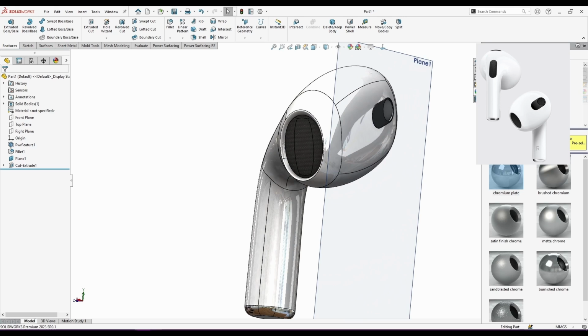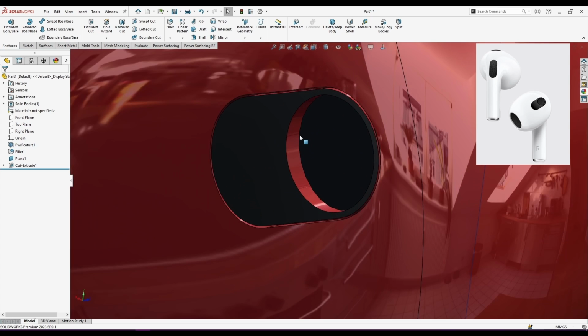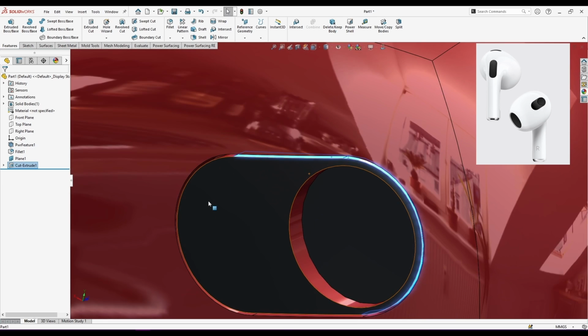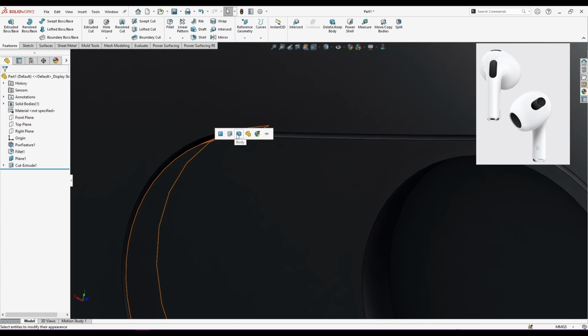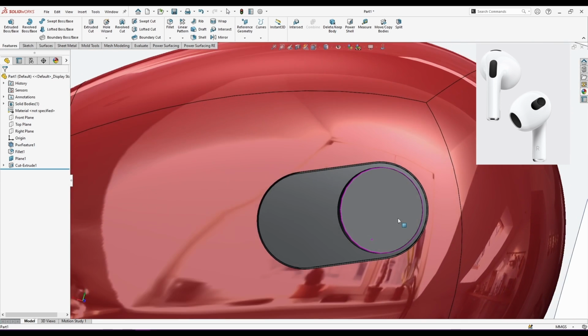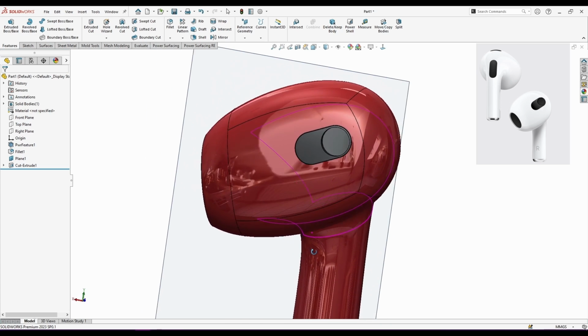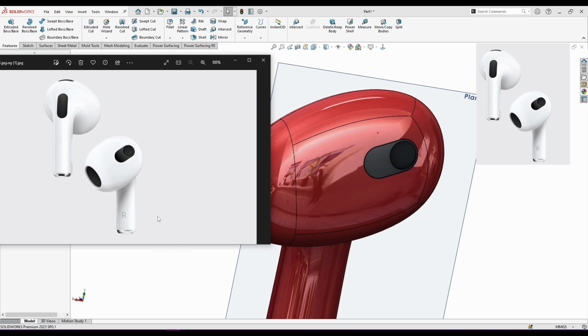Let me change this color, maybe a red one, so it's gonna appear better than that. I can grab a black color to the cut extrude, and okay, there is nothing else.